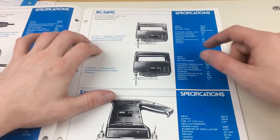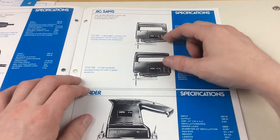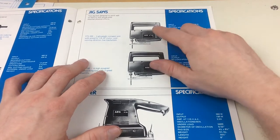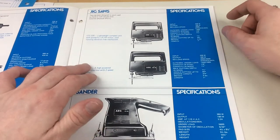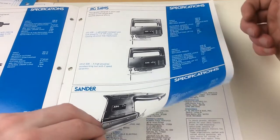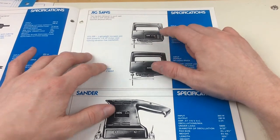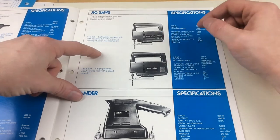And then jigsaws. Other than the drills, I see a lot of jigsaws come up. But part of the thing with the jigsaws is — if you find them, they're in one of two states: they're either in mint condition, and I really don't like buying tools in mint condition because I want to take it apart and I kind of feel bad about taking apart something that's barely been used, or you find them in totally destroyed condition, almost to the point where you probably can't save it.